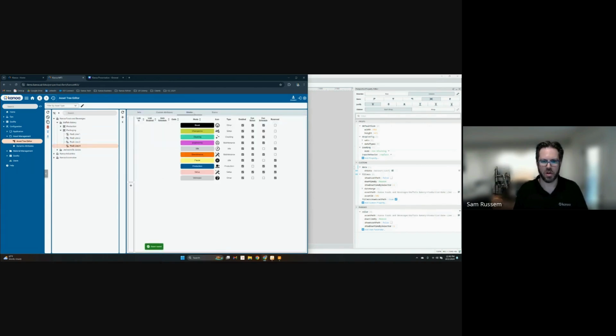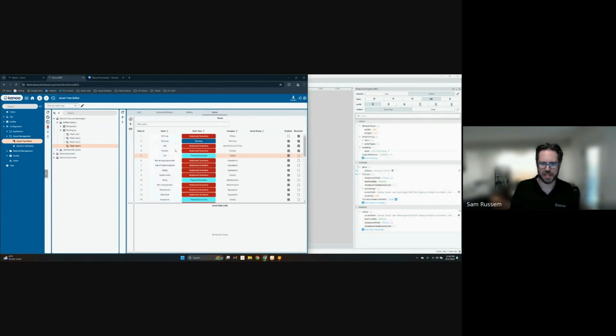Great. So now it didn't copy over anything like our modes and states from the previous instances, right? Because I just made this from scratch. Let's give this some of our basic modes that we need. Say I'll link all of these here. So I'm selecting the relevant modes for this equipment and linking those modes to the asset.